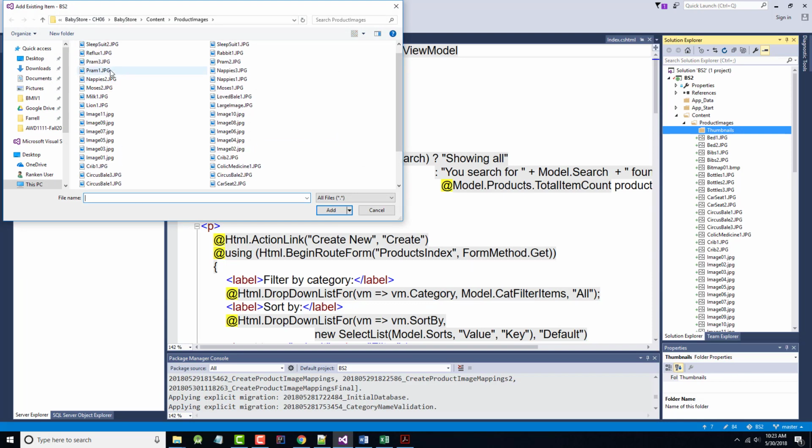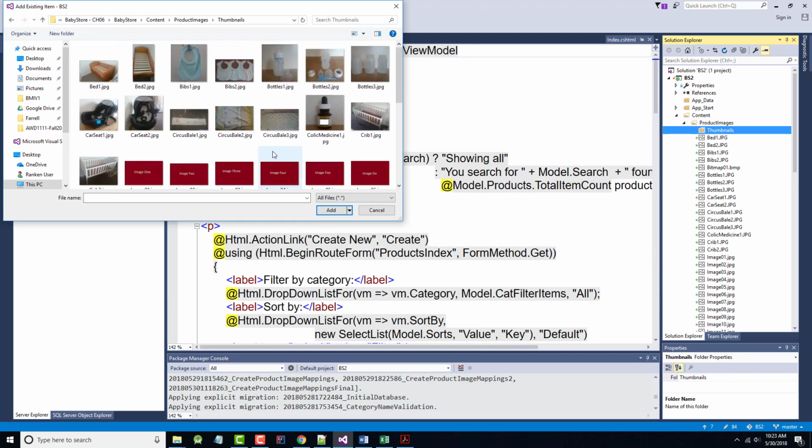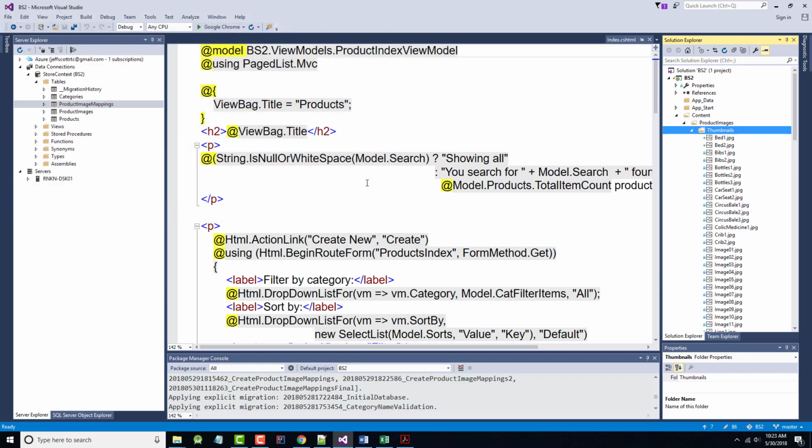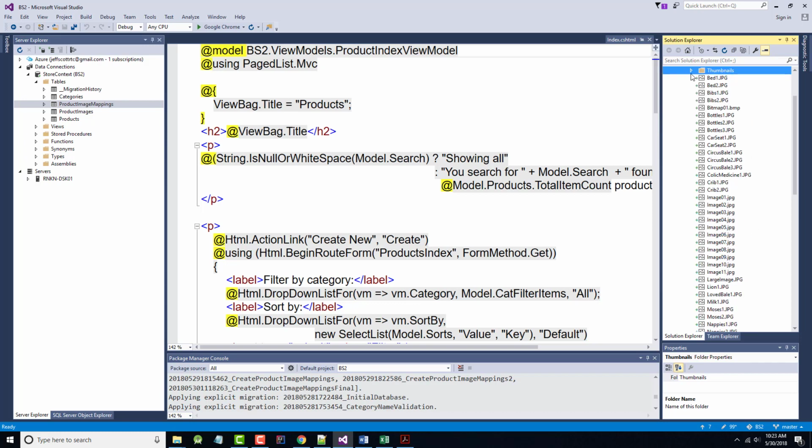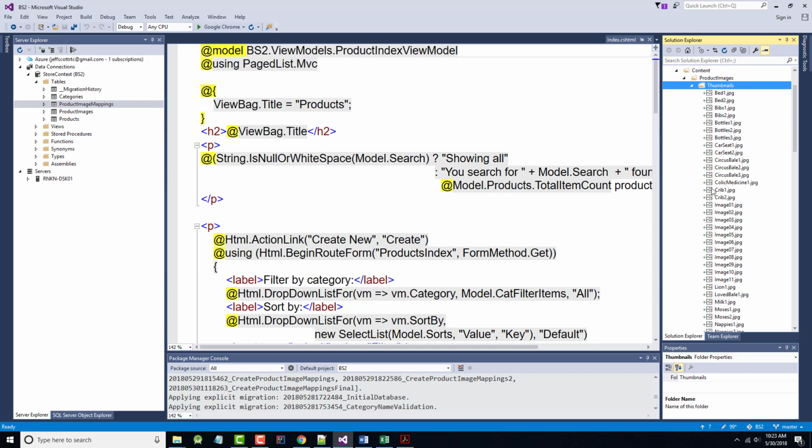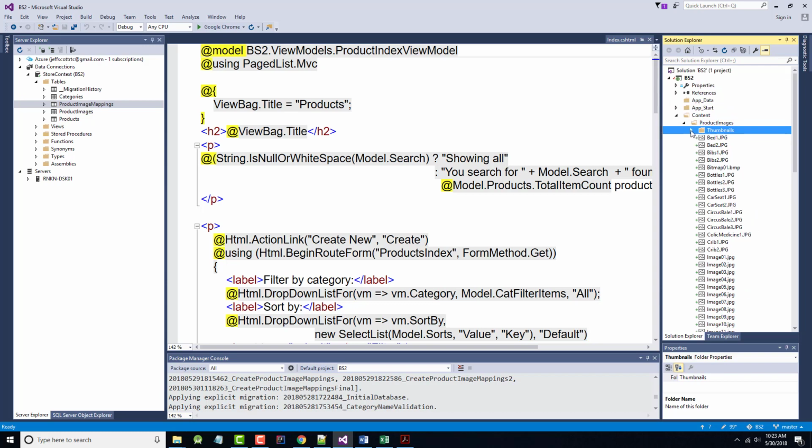We're under product images, thumbnails. We want all of these. And now we've added the thumbnails. I think that's what the problem was. I'm not positive, but I think that's what it was.